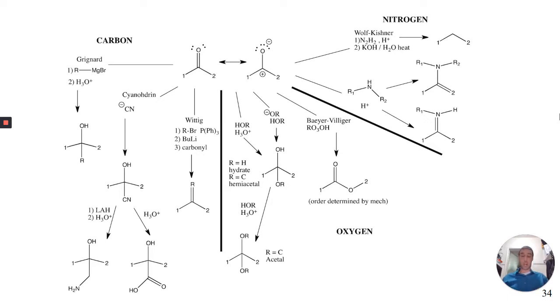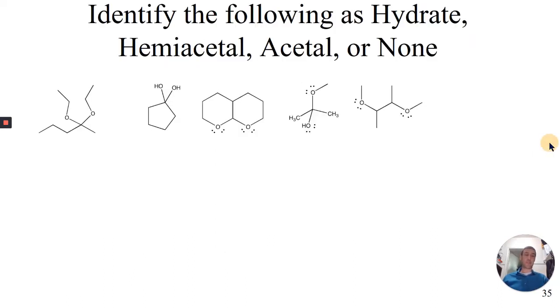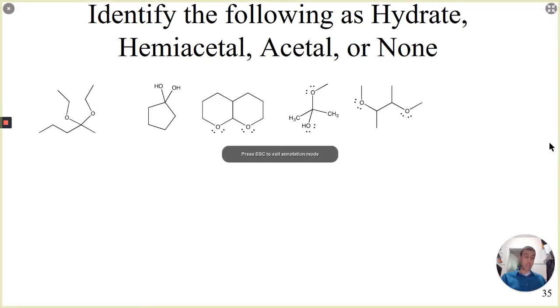But to start off, we'll get a little bit of a warm up here, if technology would work with me. Because you've now seen some acetals, you should be able to go through and identify whether the following things are a hydrate, a hemiacetal, an acetal, or none of the above. So take a second to pause and label that out. Now that you've got it labeled out, we can go through and mark these out.